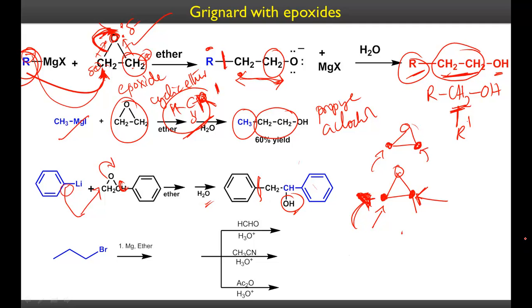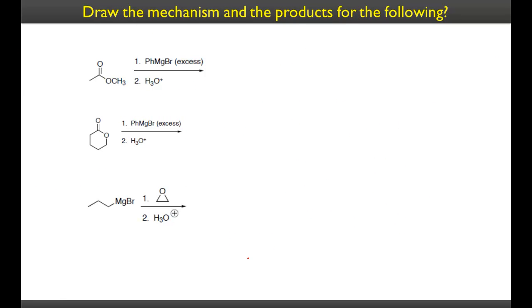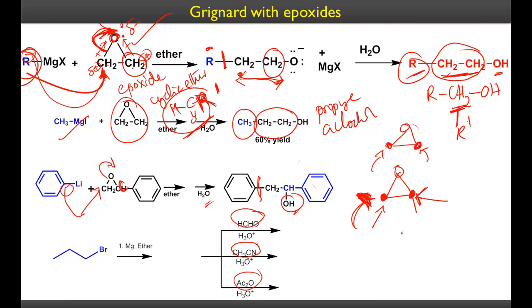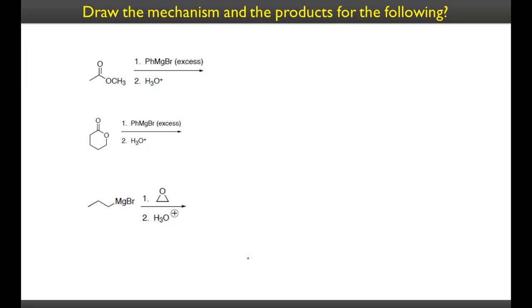So any questions? Can we write the products of these reagents here? Let's try. This is the carbonyl compound. That's the carbonyl compound here. That's the carbonyl compound. Once you know the mechanism, once you know the principle, you can draw the products. I'll help you with that in a minute. Let's get to this. Some examples of ester.